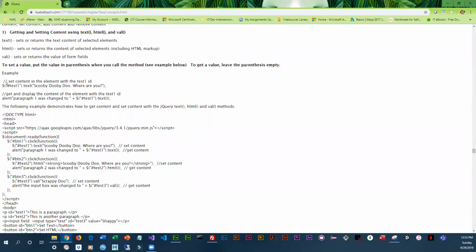So if we wanted to add some text or change text that is associated with an ID of test1, okay, we don't want to put any HTML in. All we want to do is change the text. It's just the ID selector .text, and then in parentheses and double quotes, whatever the new text is.